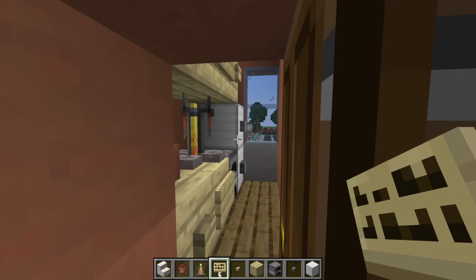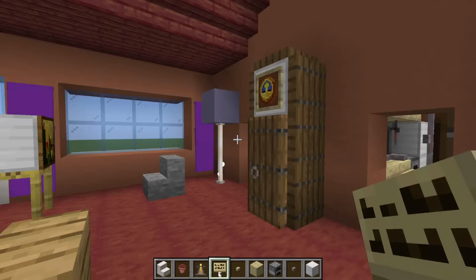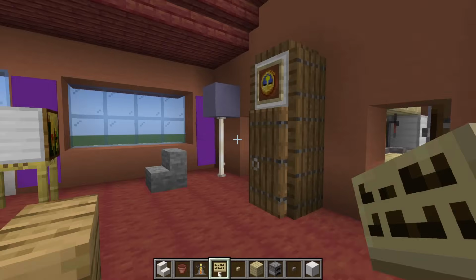Now, it's a really small space. Mr. Bean's kitchen is actually far larger than this, but we don't have much room, guys.